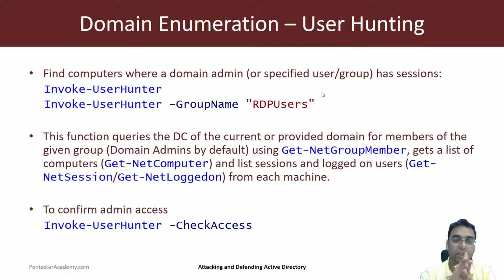Moving ahead with our user hunting part, what's the easiest way or one of the easier ways of escalating privileges to domain admin? One of the very popular and easy ways is to look for a machine where a domain admin token or credential is available or a session is available, and we have local admin privileges on that particular machine, right? Let's say there is a machine where a domain admin session is established, and if we have local admin privileges on that box, what harm can we do?